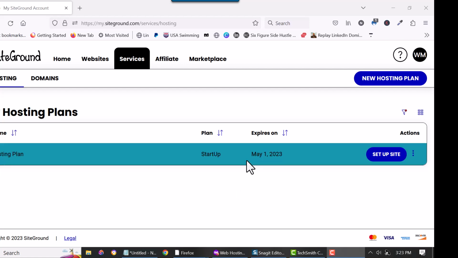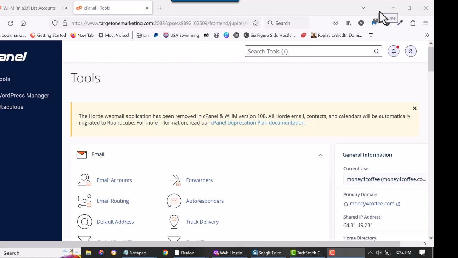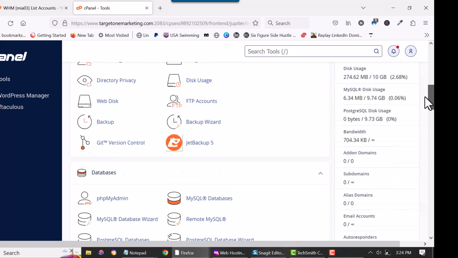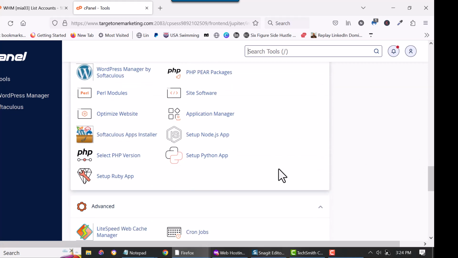And the other thing that some people don't like is they don't have a cPanel. They have their own panel they set up. So if you're used to a cPanel, I just want to show you my cPanel. Here's a cPanel I have. This is another hosting account I have, and this is the cPanel, and it makes it really easy to install WordPress. I'll show you a video on how to set it up with SiteGround, because they don't have this cPanel like a lot of the hosts do, but some do have their own panel they made up. But some people don't like that.